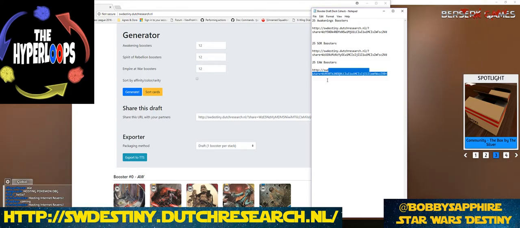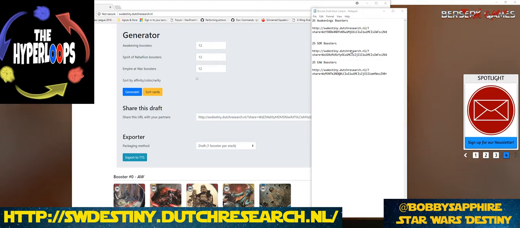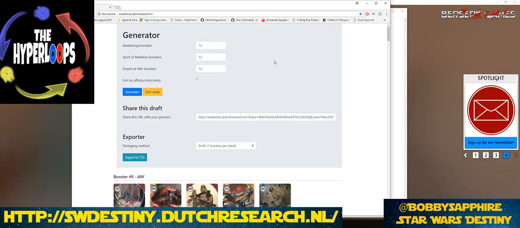This is a verification link that lets everyone see what was in all the packs, in case someone feels there's something shady going on. I don't foresee that happening too often, because I think most of the time we're going to be drafting with people we like and trust. So it's still good to save the verification link.